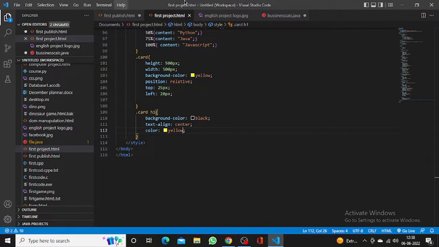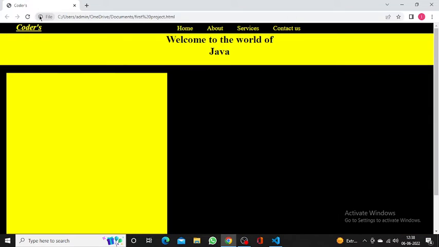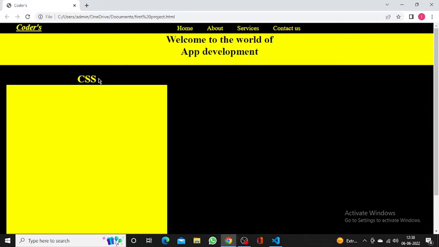So save it and refresh it. Now this looks good in the body, but I can do something. I can make it right and bottom.